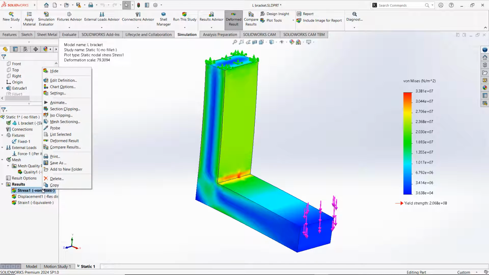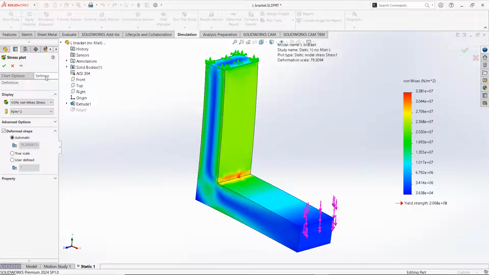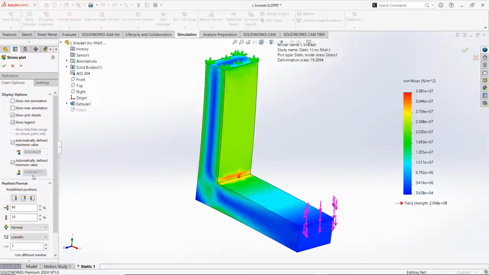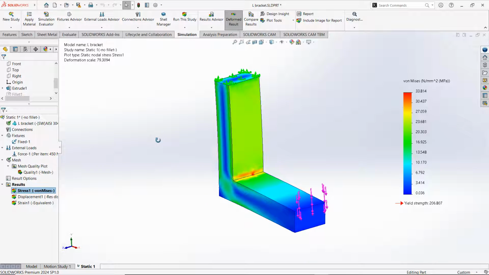So as it stands, we've really nothing to compare this result to. We can't say for certain if it's going to be realistic or if it's maybe a little anomaly in the study that's causing this high stress. We don't know. So let's go ahead and get this switched over to megapascals, and I'll tend to use floating values rather than scientific values just because it makes things a little bit easier to read. So we'll do that throughout this video. And there we have it.